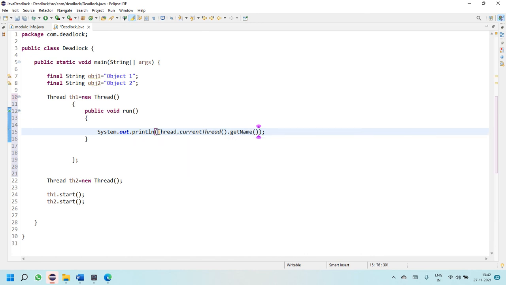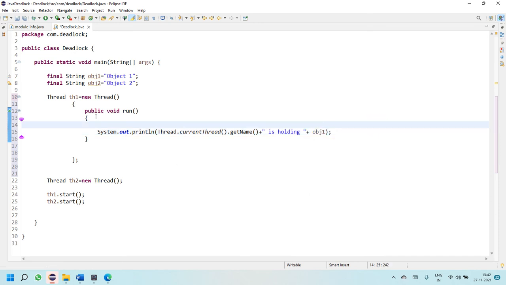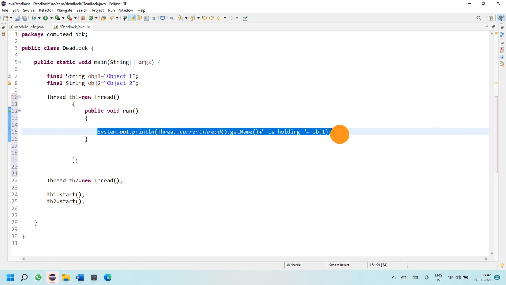Here I'm showing which thread is holding the resource. So I'll put plus thread 1 is holding our object 1, obj1. Now you can see I gave inside the run statement that thread 1 is holding object 1.